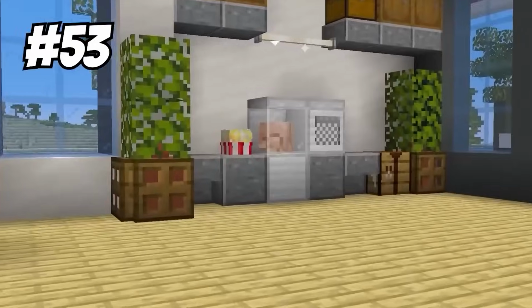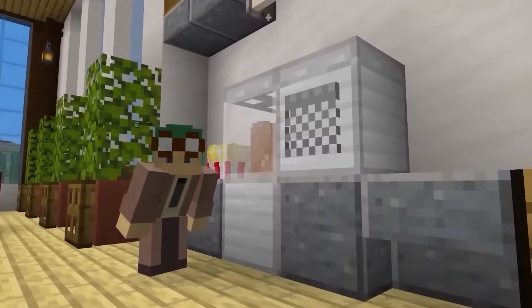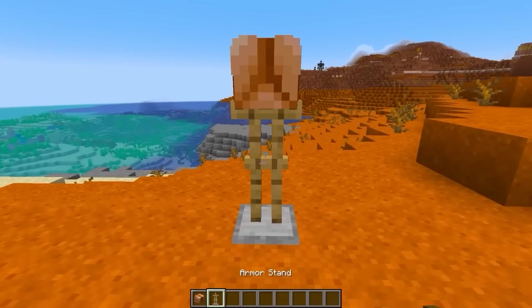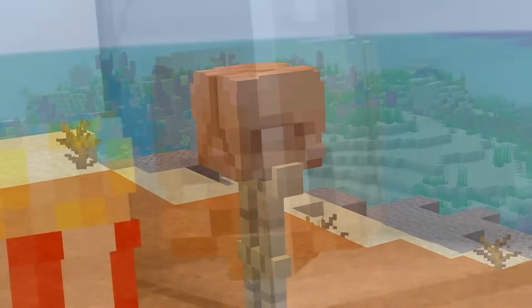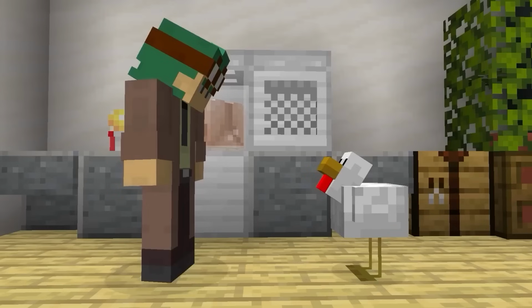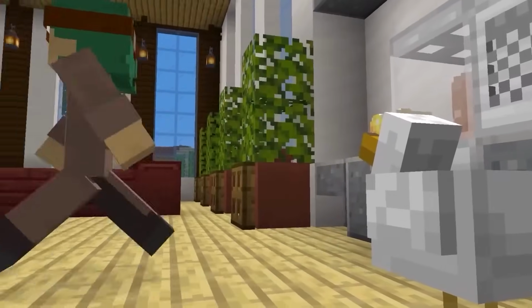Oh! Well, after I eat my delicious microwave meal, this little machine here can fit an entire chicken inside. Oh, not you. It's actually just a custom player head on an armor stand that looks like a chicken. Ooh, that's a relief. Did you just talk? I might be going crazy.